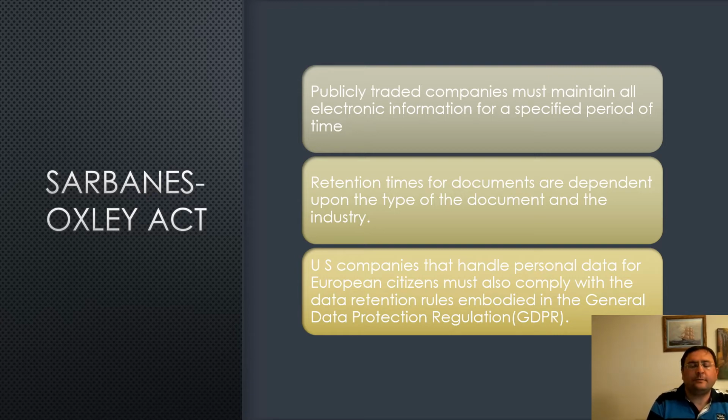Publicly traded companies actually must maintain all electronic information for a specified period of time, and retention times for documents are actually dependent upon the type of the document and the industry. US companies that handle personal data for European citizens must also comply with the data retention rules embodied in the General Data Protection Regulation.